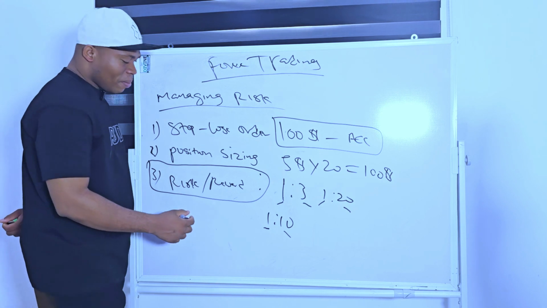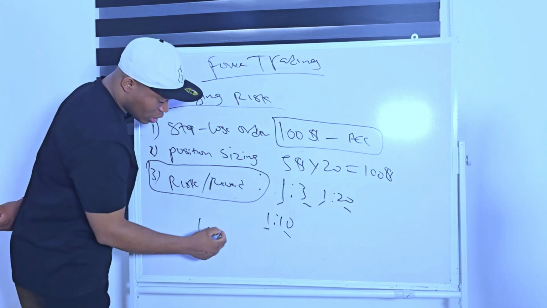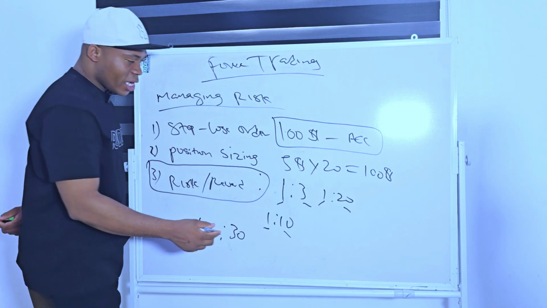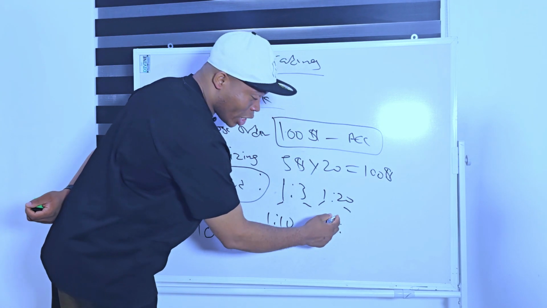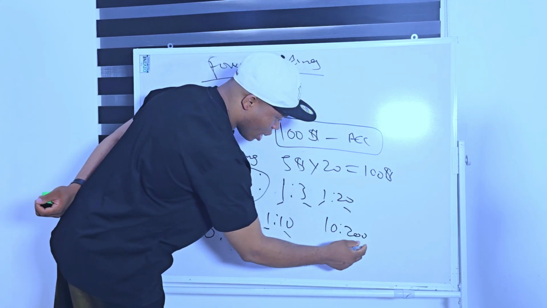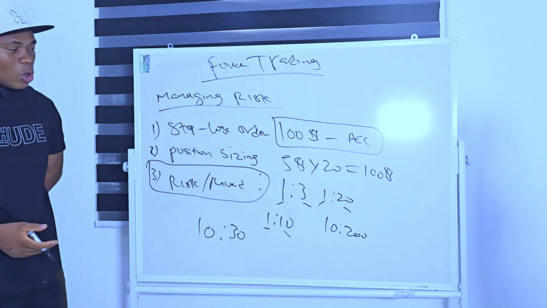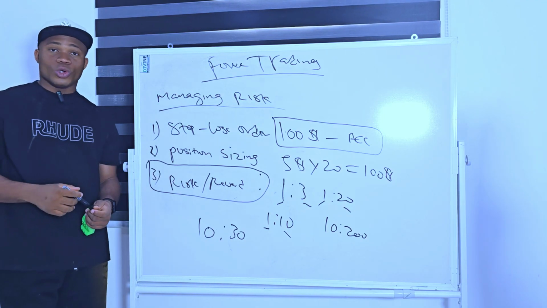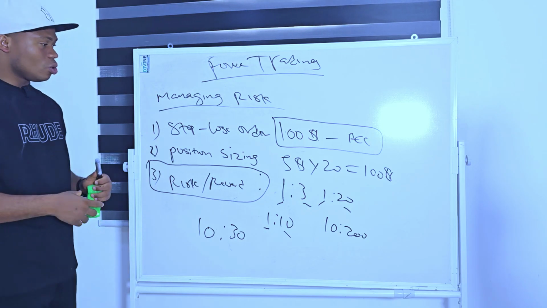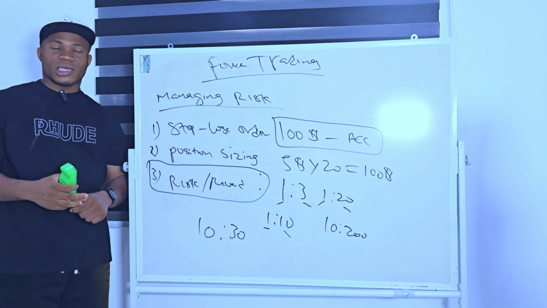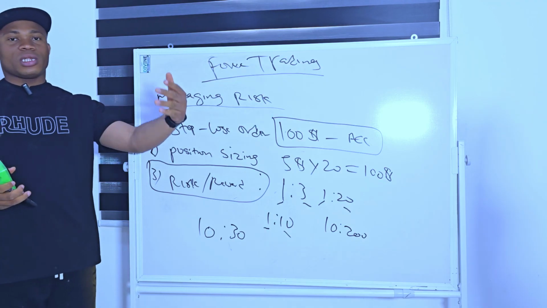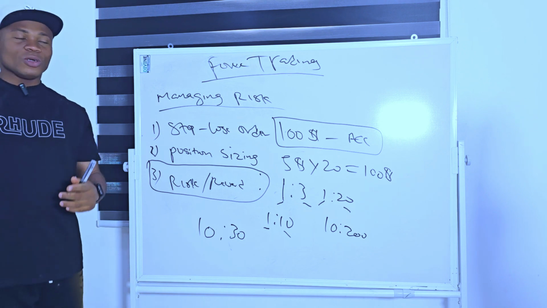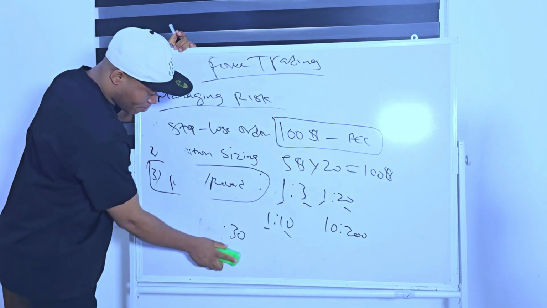It simply means that if I'm risking $10 with 1:3, I'm targeting to make $30 as my profit. If I'm risking $10 with 1:20, I'm targeting to make $200 as a profit. Now this depends on the system that you are using. That is how you can calculate your risk to reward, so that if I take a number of trades, I should not lose more than this, or at the end of it all, I will still end up at a profit.